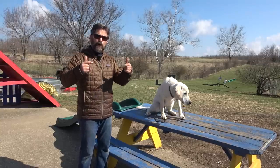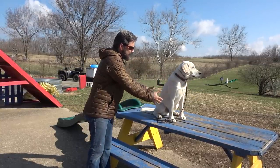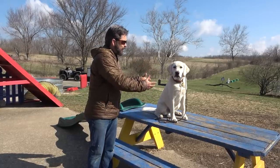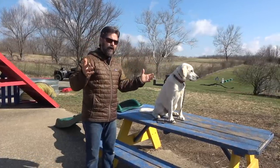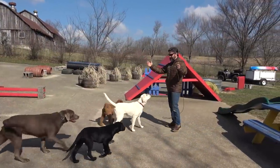Okay, so that's why I'm on and on about this early socialization process. It's not just about me teaching the dog that I would like him to stay in this posture. It's about me teaching him that I would like for him to stay in this posture in the widest variety of environmental conditions possible. Okay. Murphy, come on, buddy. Oh, that's a good dog, Murphy.